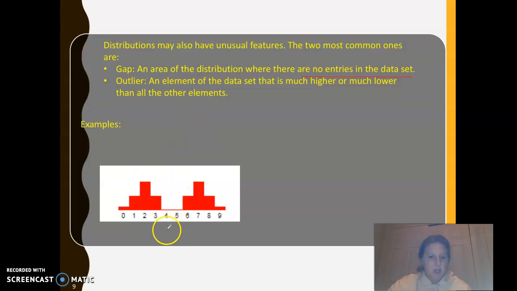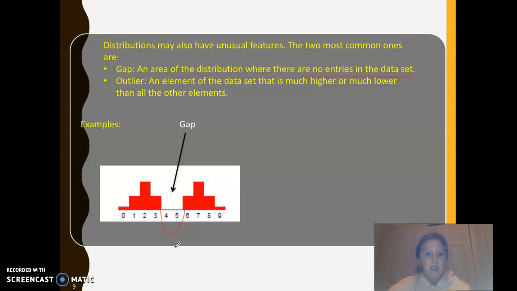Here's an example. In this histogram, there's no data that falls between here and here. We always want to picture that in the context of the problem. This doesn't have a title or axes labeled, so we just know that there is a gap. But when it's tied with units, a title, or a context, we always want to think: what's going on there? Why is there a gap there?